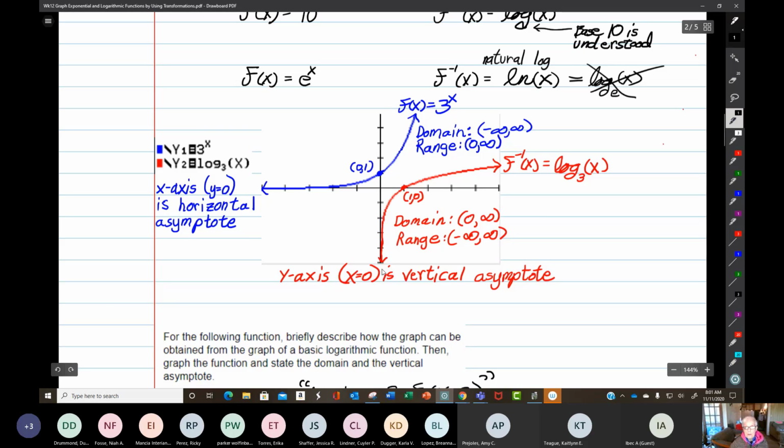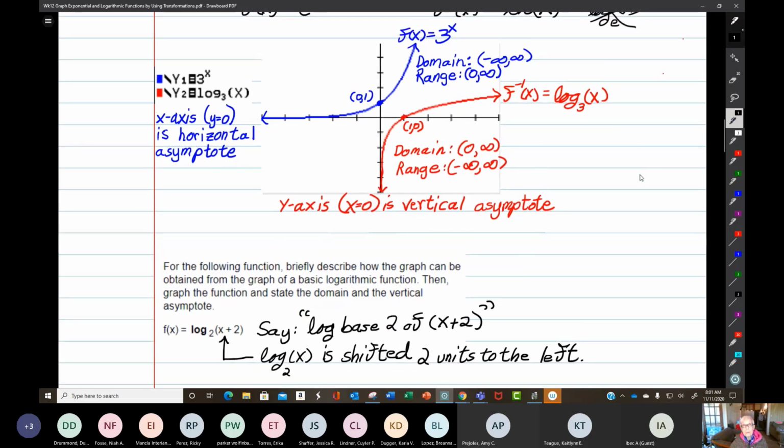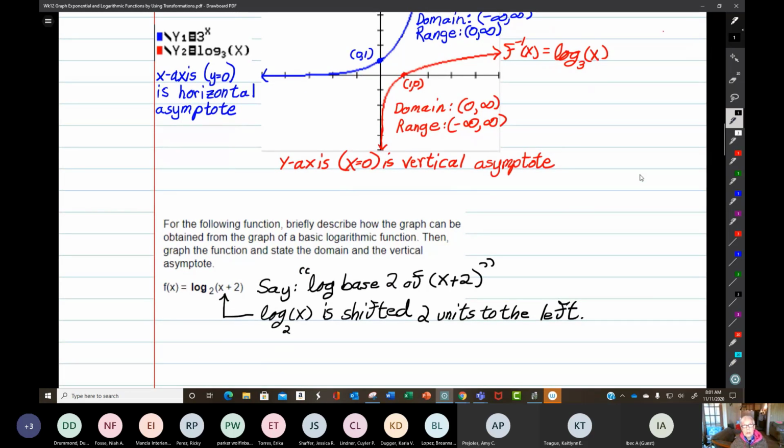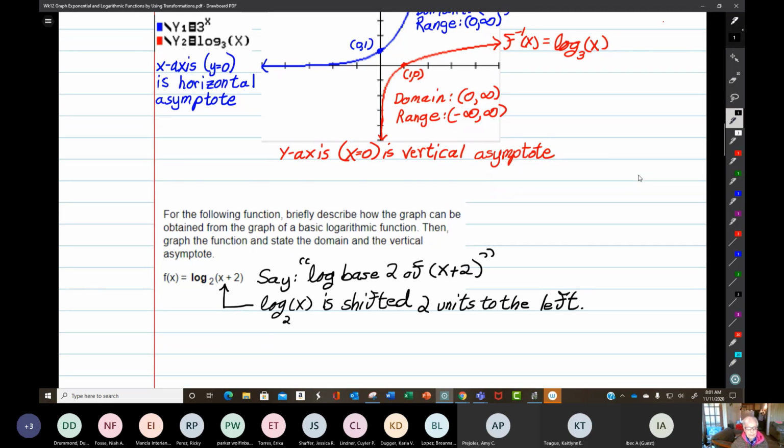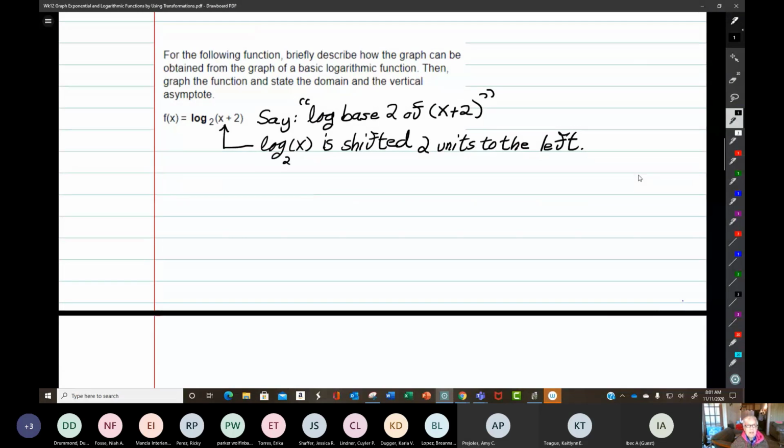And these are some important facts about each one. We're going to get into this much more on Monday. Starting on Monday, we'll be working with logarithms and exponents for the rest of the semester. So you will become very familiar with them. But for now, the rules of transformations are going to stay completely the same.